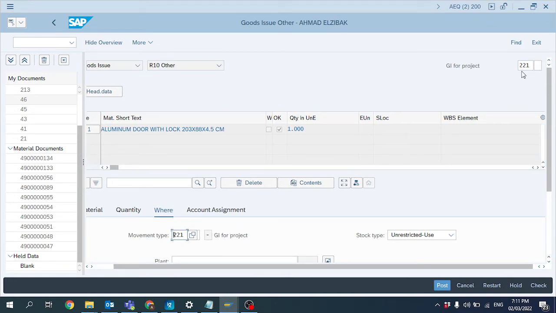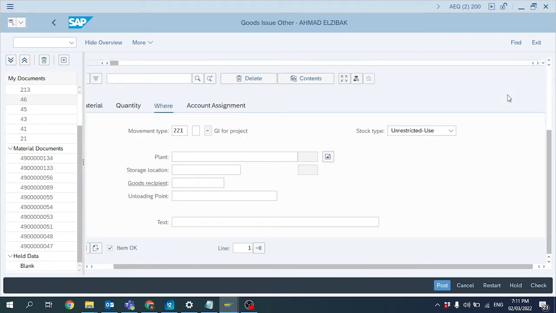You want to make sure 221 is entered. If it's not entered, make sure you enter 221. It's very important. The movement type is 221. It'll be the same here. Then plant, the same plant we always use, 3310. And the storage location, meaning where's the item coming from, P005. Enter.